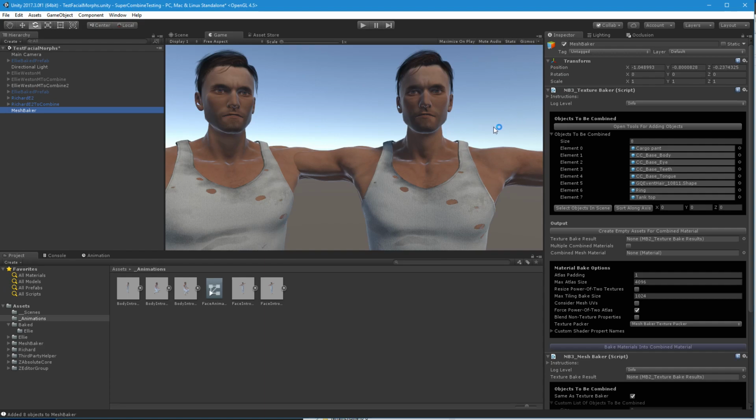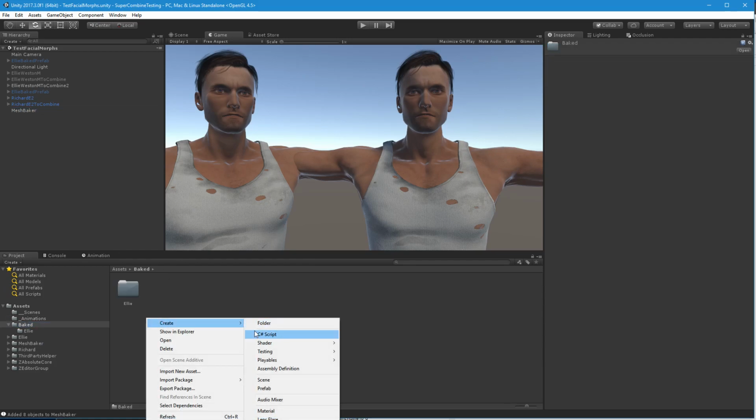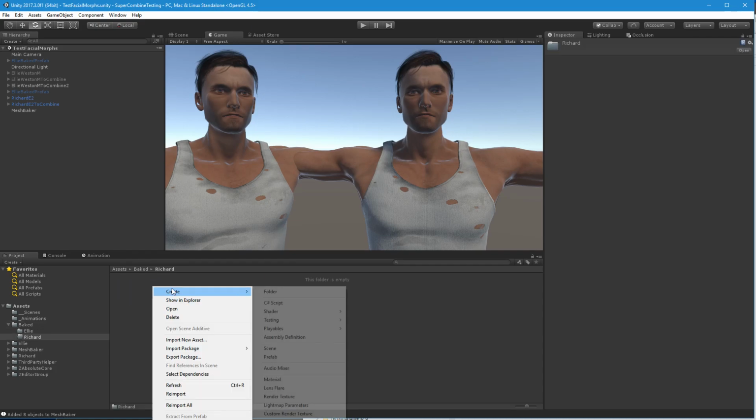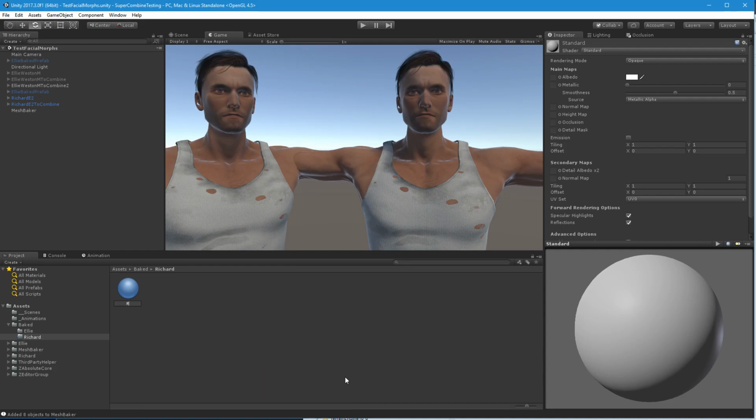Okay, so now we've got this objects to be combined thing here. Now we've got to make a texture bake result here, and so we've got to make a material. So what I'm going to do is come under here and create a new folder that I'm going to call Richard. And I think I'm supposed to make a material, if I recall.